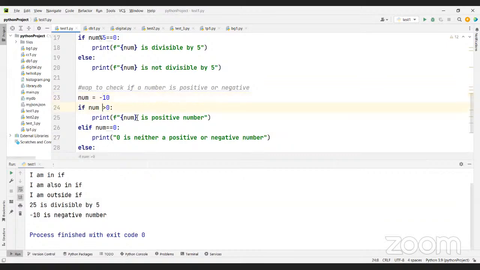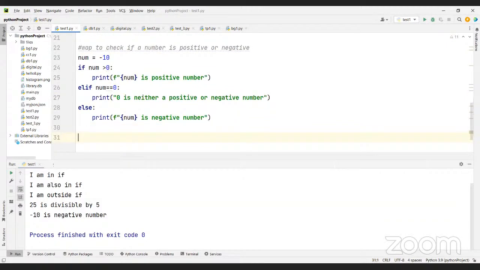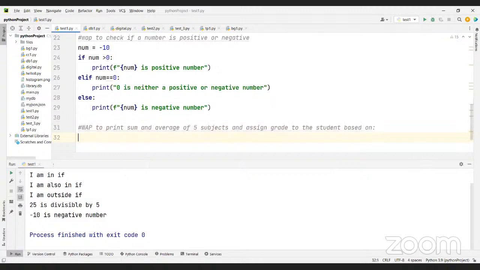Now let's look at another example. In this case, we will assign grade. Write a program to find sum and average of 5 subjects and assign grade to the student based on average.